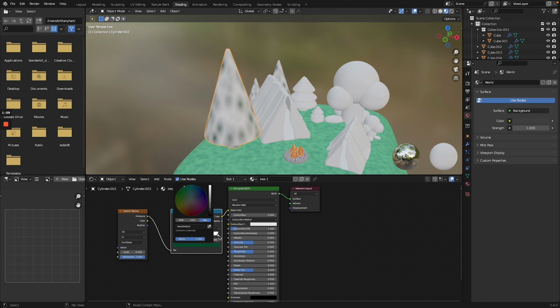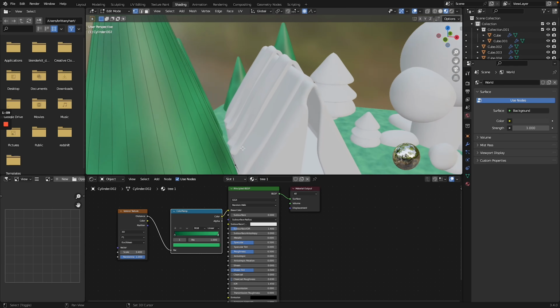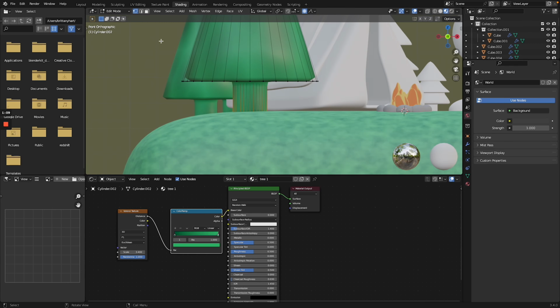I'm going to go in and make maybe that color, and then this color is probably going to be like a lighter version. I quite like that. So you can add as many or as little spots as you want. I'm probably just going to add in that many. I'm going to tab into edit mode, press 1 so I can see what I'm doing.